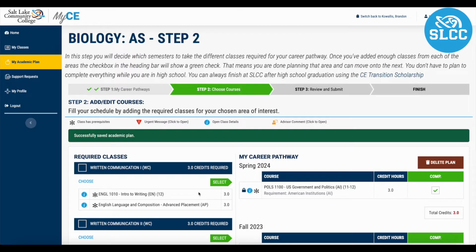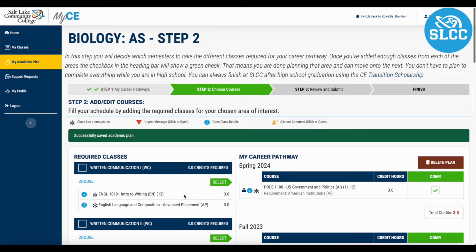If you were to take both classes, one of them would fulfill the requirement and the other would just sit on your transcript as useless selective credit that no longer applies towards your degree since that requirement was already met with the other course. This means that it wouldn't help you graduate sooner or save you any time or money. In fact, you would waste your time and your money taking that additional class. So as you're going through this process of building your plan, make sure you don't waste your time and your money by taking more than the required number of classes in each of these categories.